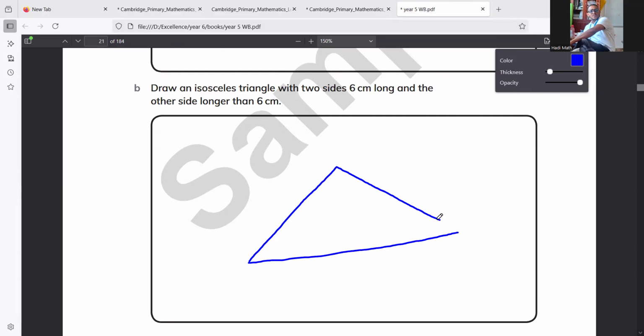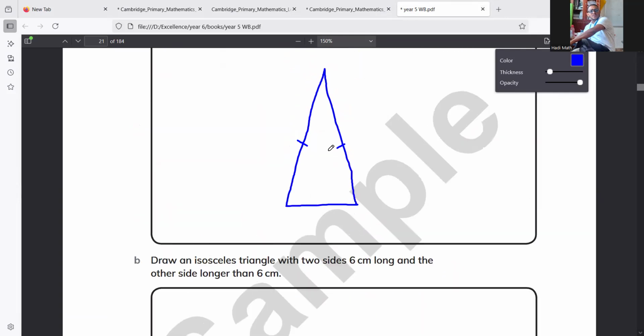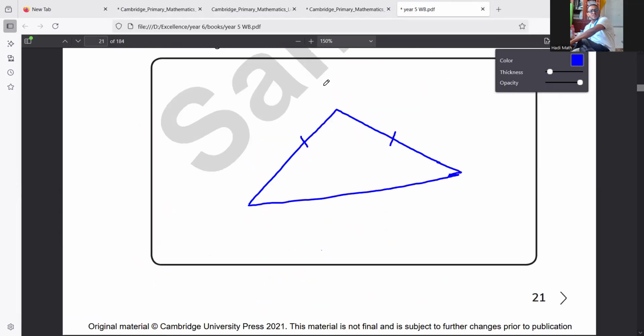You'll find those two sides. This one is 6. This one will automatically be more than 6. How do you do it? To make this one, make this angle an acute angle, a very small acute angle. And to make this one big, make this angle an obtuse angle, a very big obtuse angle. So this one will be perfect.